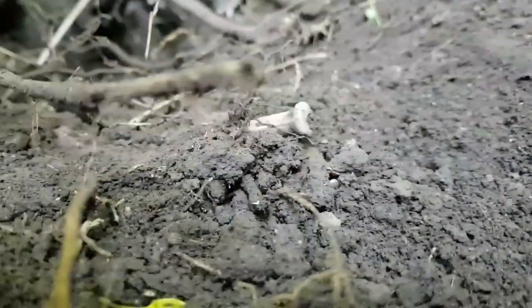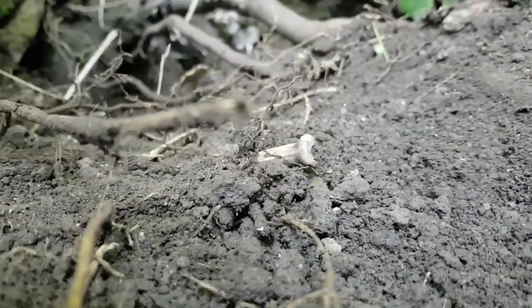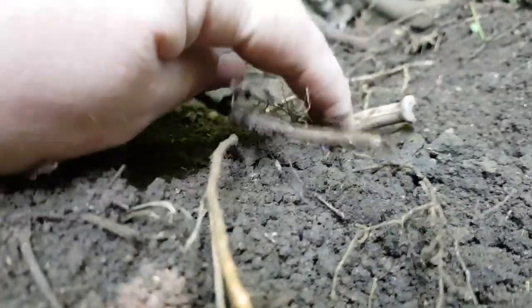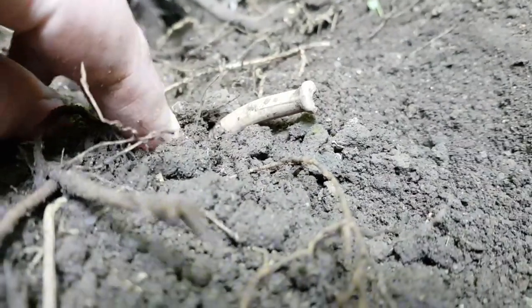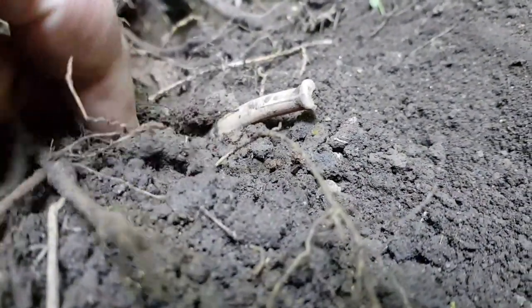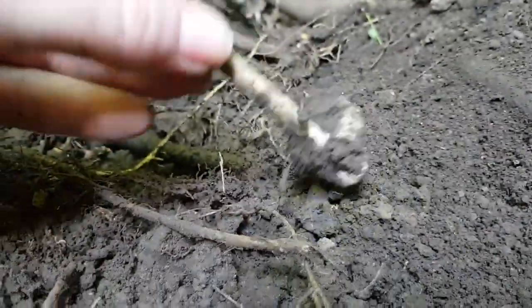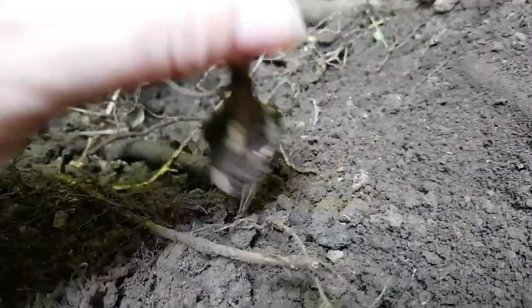Okay, so Ryan's just called me over to what he's doing. Apologies for the close-up of the mud that you've got here, but he's just felt this as he's brushing around in the mud, and we think it might be a clay pipe, just from the shape of the mouthpiece, look. So we are hoping so. I'm just going to pull it out and see if it is a complete one. Yay, how exciting. Always very exciting to find a clay pipe.